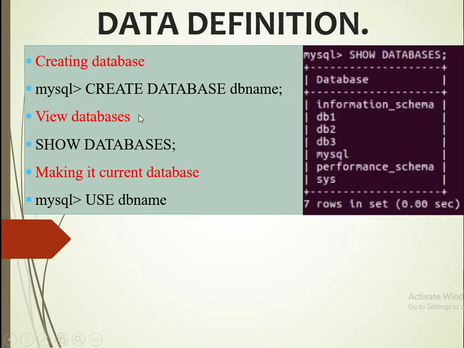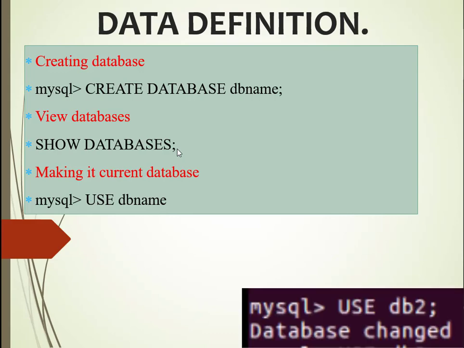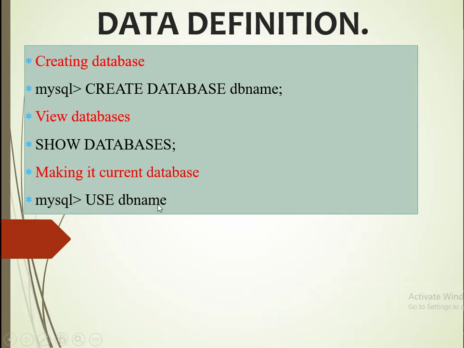then to view the databases, or to see the database we have just created, we normally type the command show databases. So this gives us a list of the databases that have been created. To select the database to work with, because a number of relations form a database, so to define the database that we need to work with, we normally use the command use dbname. NB. All commands in SQL must end with a semicolon.